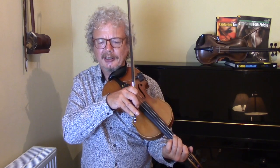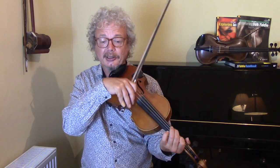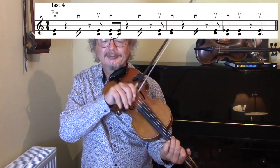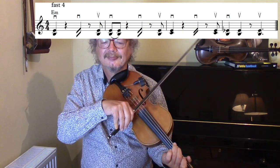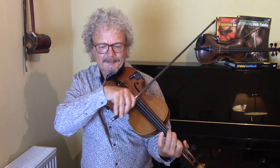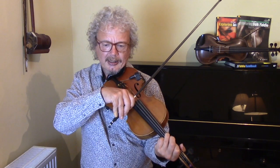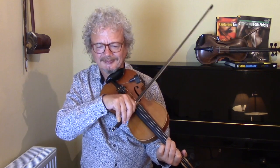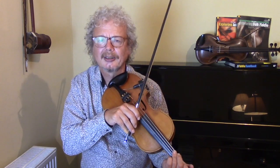And finally, I'm going to show you a pattern I learned from a video from Marvin who's duetting with one of his students doing this. They take it in turns to do the riff whilst the other one does an improvisation. So I'll show you the riff first. So the notes we're playing: E over a B, E over a C, and then E flat over a B. So it's down, go down, go down, go down.